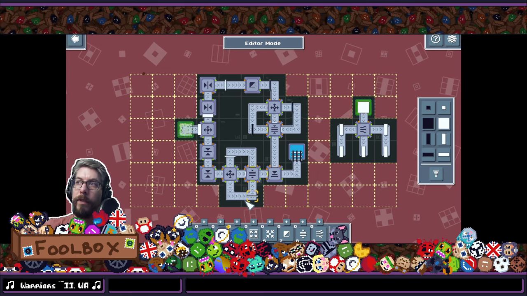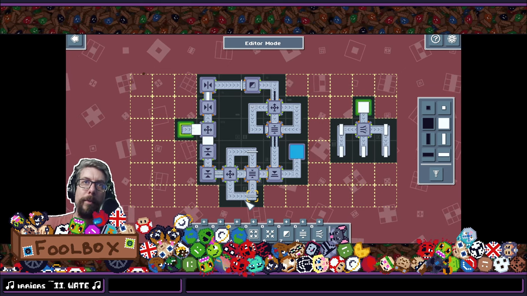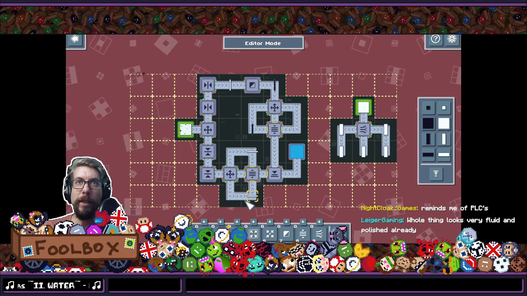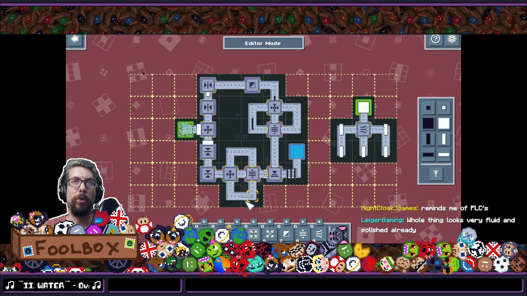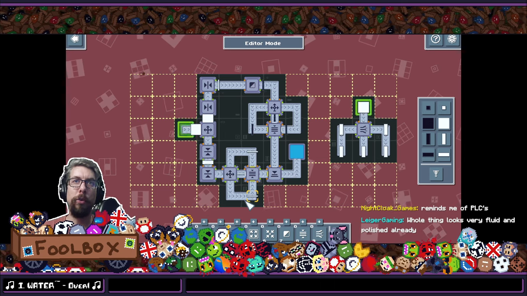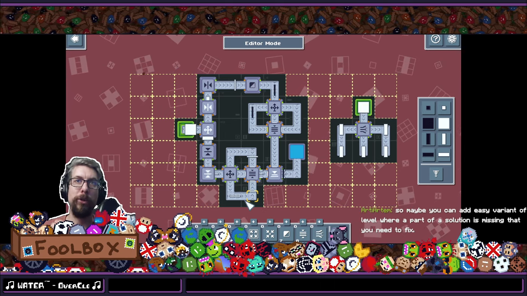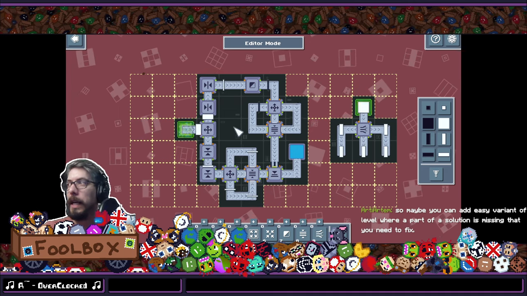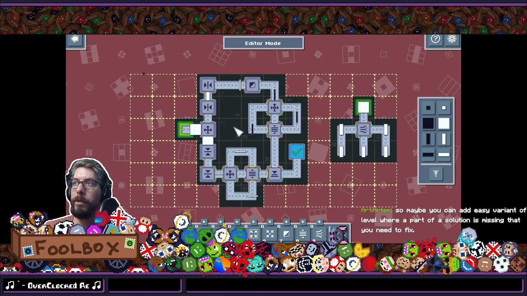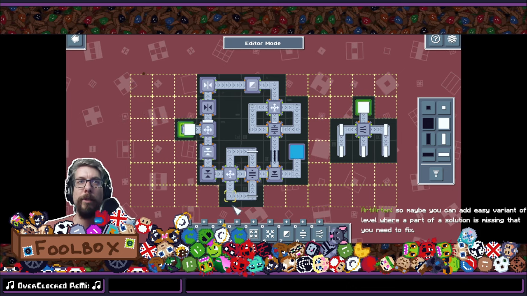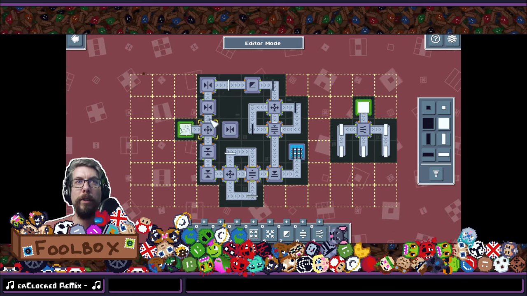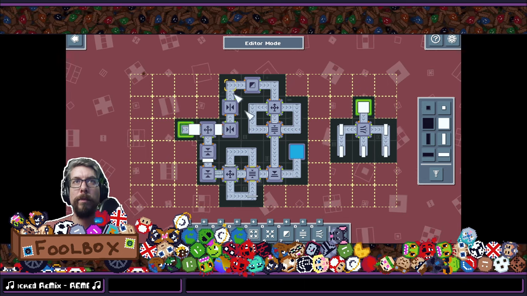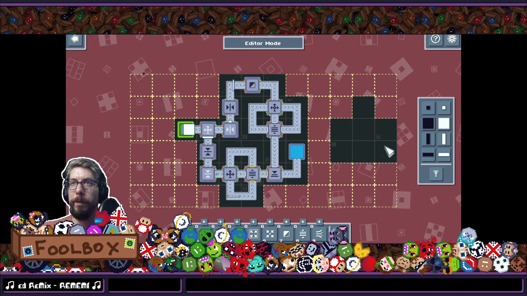I'm also creating a lot of different levels, but I want to see what people come up with. I want to give the tool to the people so that they can show me what kind of levels they're interested in. Because right now you can make weird shapes if you wanted to. And I kind of want to see what people come up with. So this is one of the things that I want to test out and play around with. But yeah.